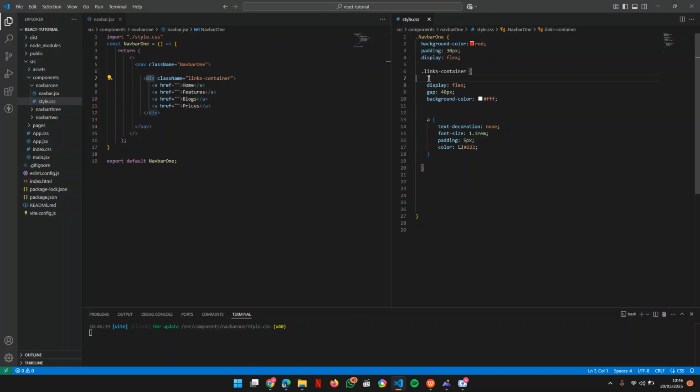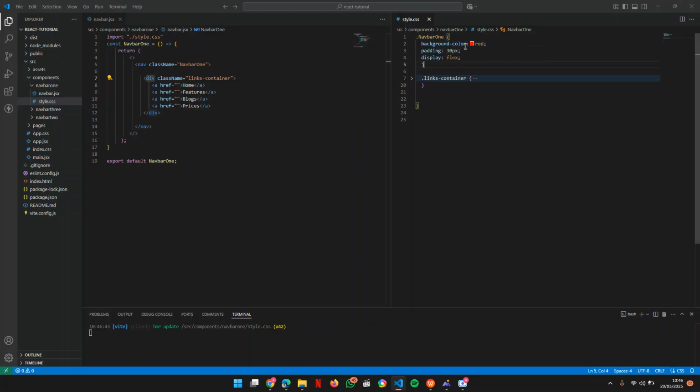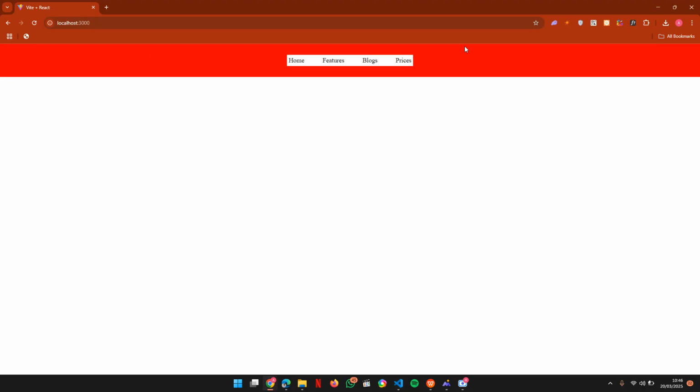You go back inside your navbar. Let me close this, so it won't be confusing. Let me close this, right? So inside navbar, we have link container. Inside link container, we have anchor. So it helps you with space. You don't have to write CSS down, down, down, down, down. You're consuming space, right? So inside the navbar one, we want to have this in the center. So what you just do is to say justify-content center, and your content is centered.